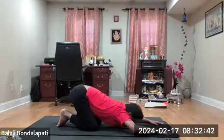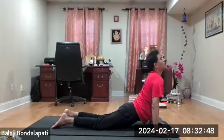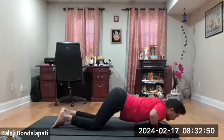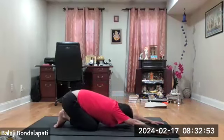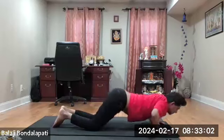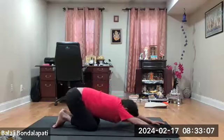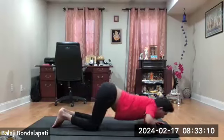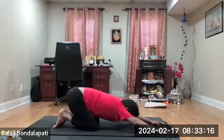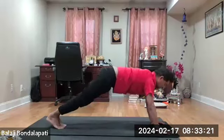Now inhaling, move the chin parallel to the ground. Raise into Urdhva Mukha Svanasana. Upward dog. Exhale. Stretch the back. Stretch the arms. Feel the stretch elongation in the spine. Inhale. Exhale. Inhale, exhale, and inhale. This time, come to downward dog.